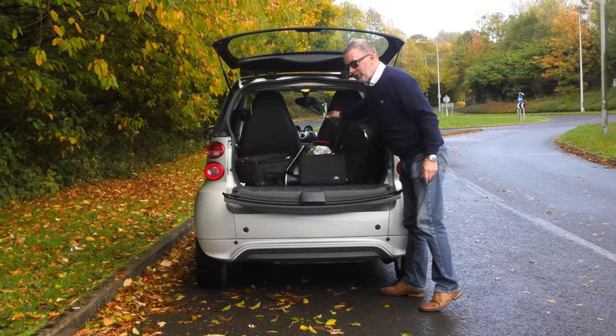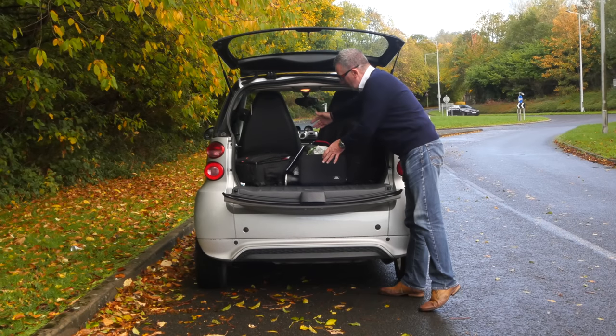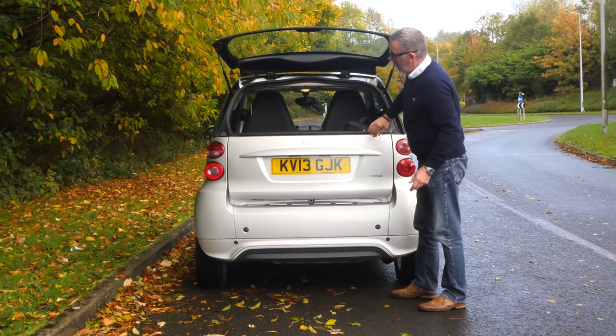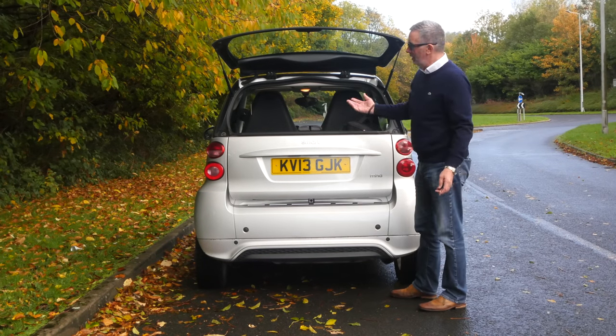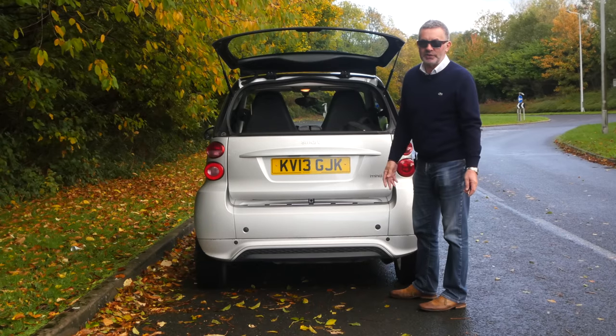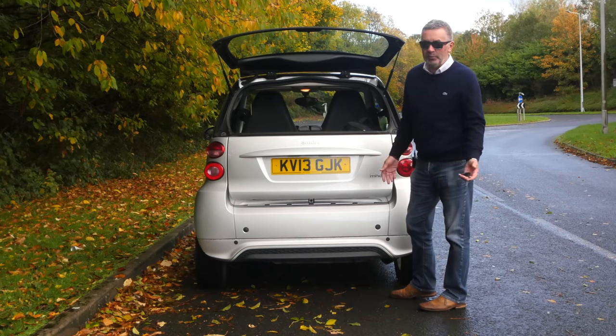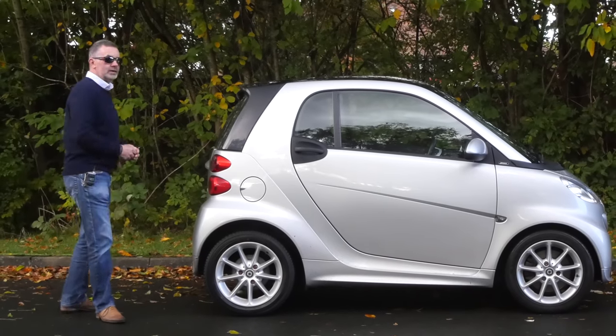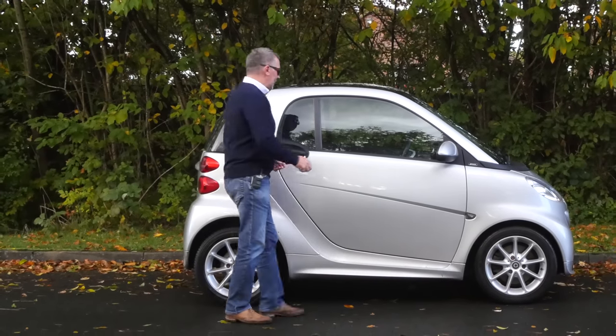I've got plenty of room where the seat is now, and there is so much room. So if you don't need four seats and you just want to get around town, this is ideal. Even on the motorway, they drive fantastic. I'll just take you for a ride in it.